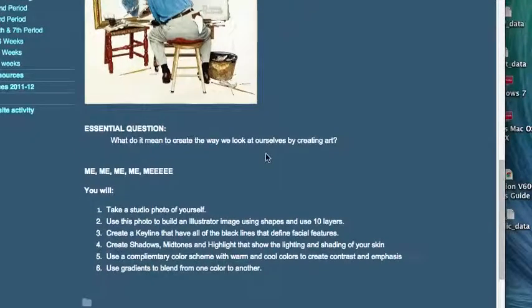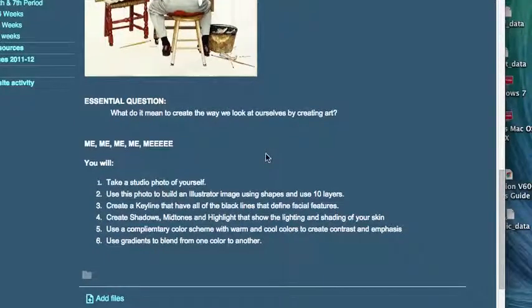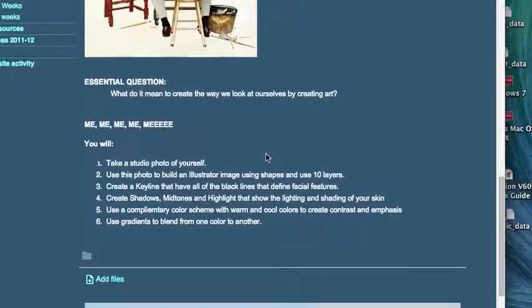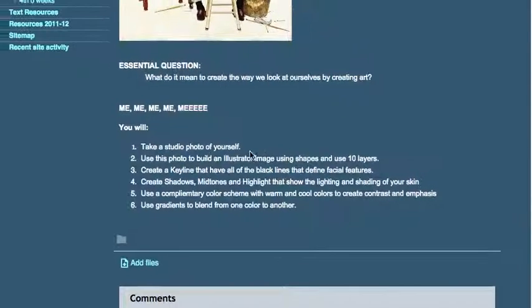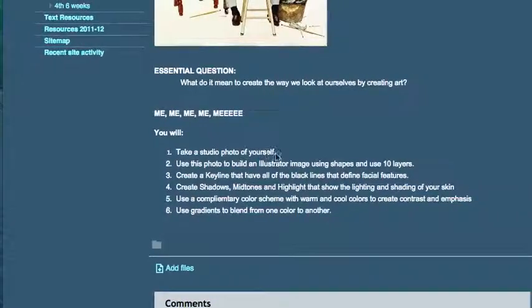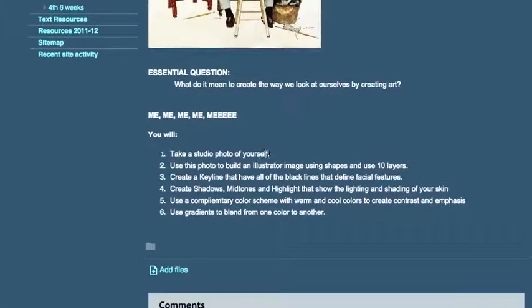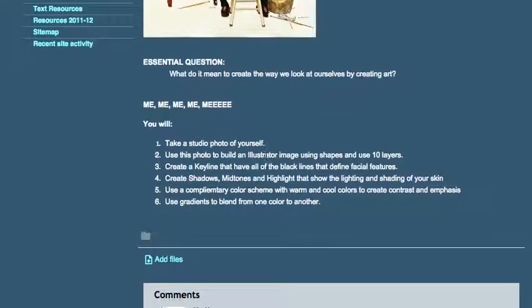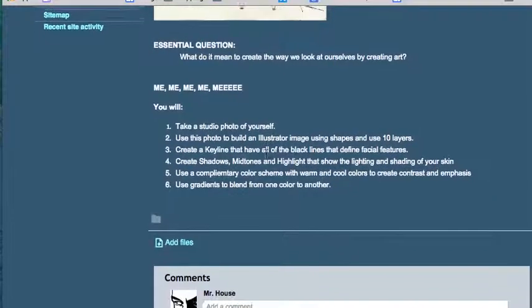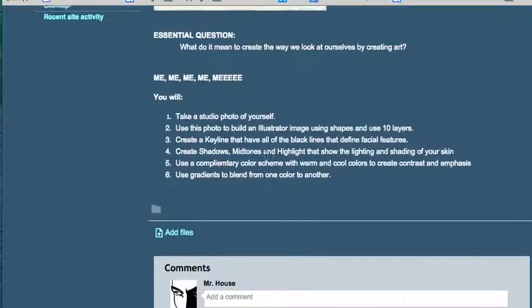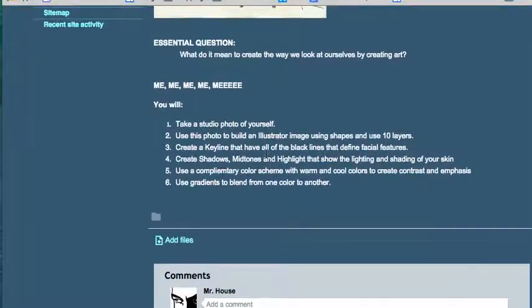So what does it mean to create the way we look at ourselves by creating art? Me, me, me, me, me. You will take a studio photo of yourself from the teacher's computer using Photo Booth. You get one shot. This photo will be used to build an Illustrator image using shapes and 10 layers.